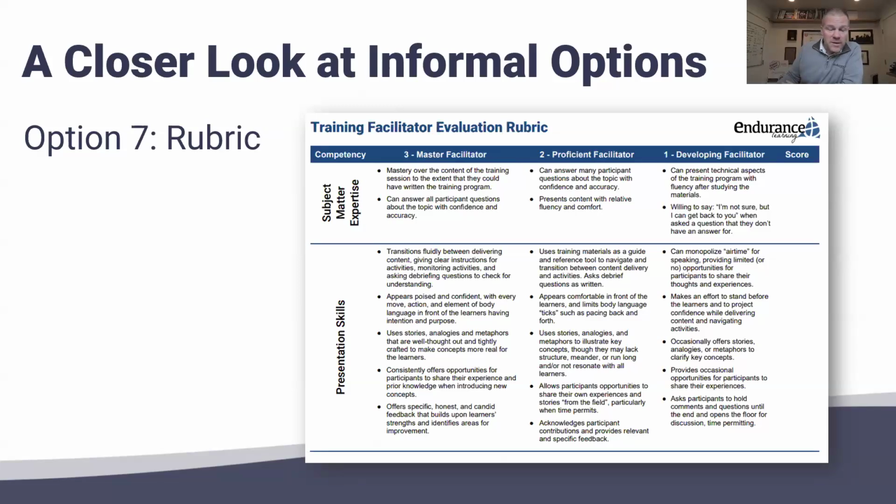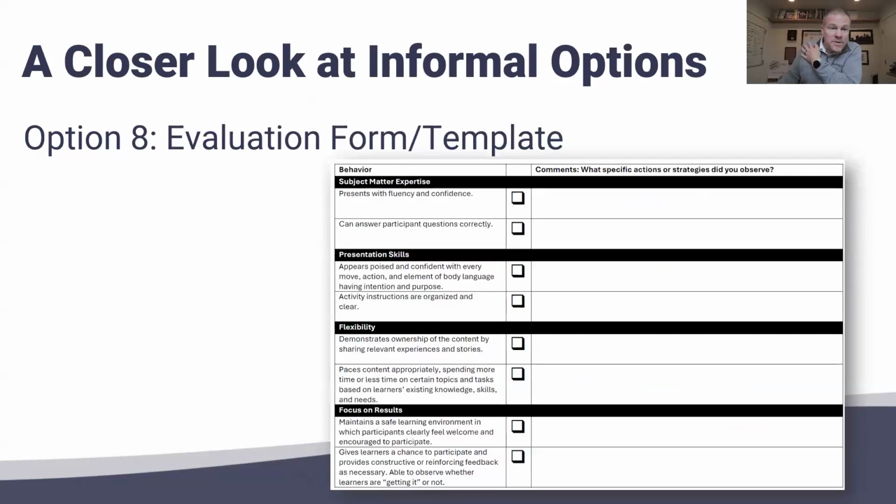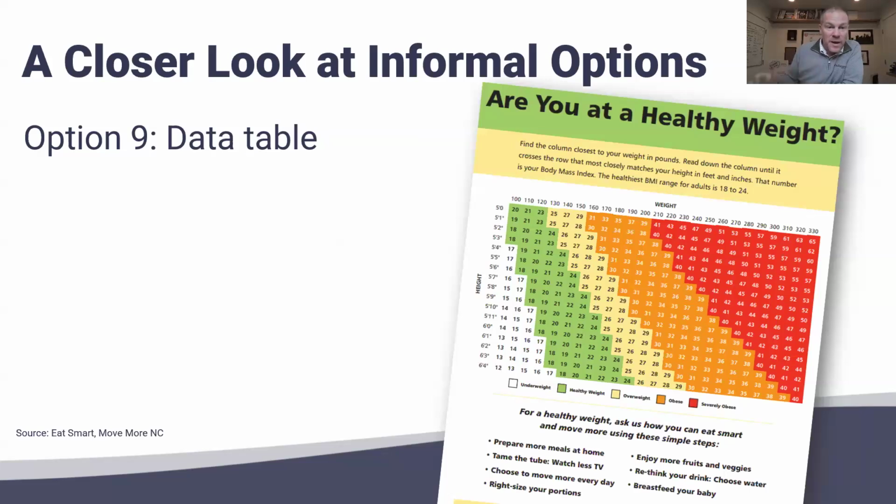Another way that we could help with some informal learning options could be distributing some sort of template or form or evaluation tool, which will help us to do a self-evaluation on some of the work that we're doing ourselves. Sometimes our jobs, or the jobs that some people that we're working with, really require them to be able to take a look at data and get an answer like this. And so using a data table could also be a helpful way to get people the information they need at a glance.